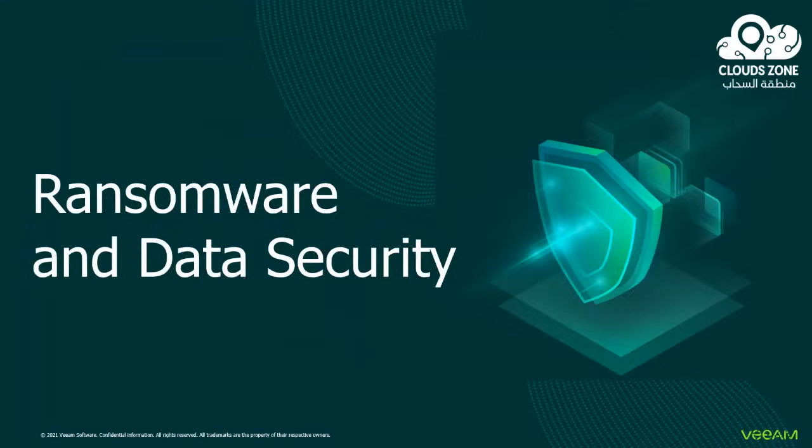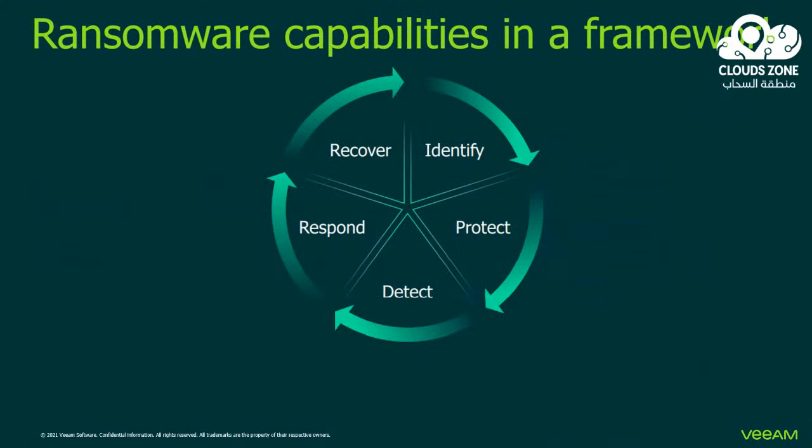And now let's talk about ransomware and data security and see how Veeam can help you mitigate ransomware attacks. So let's start with the wheel of five functions. I believe some of you, if you have a security background, may recognize it. This is actually the NIST cybersecurity framework. And with Veeam, we can easily help you to comply with it.